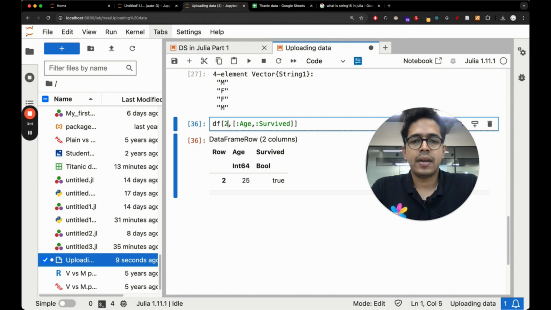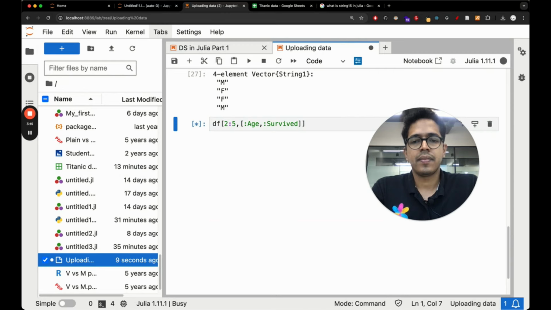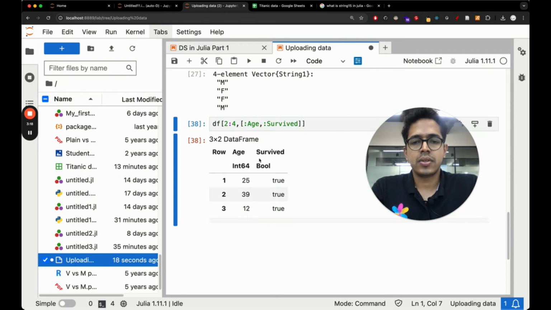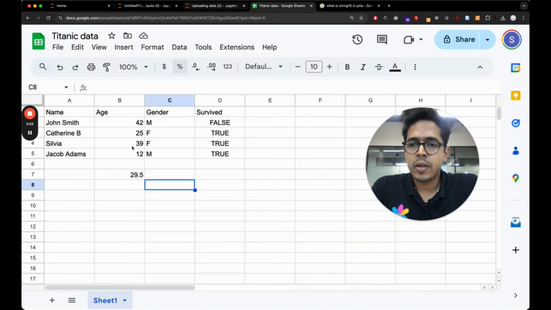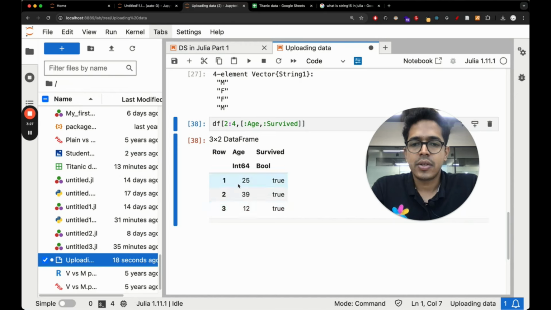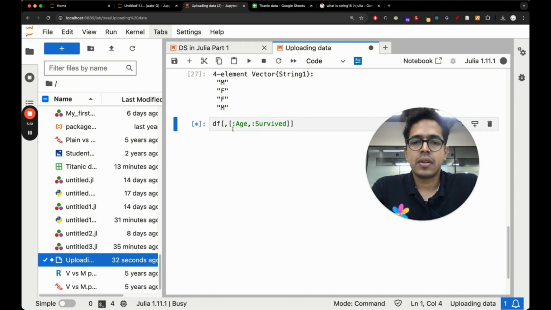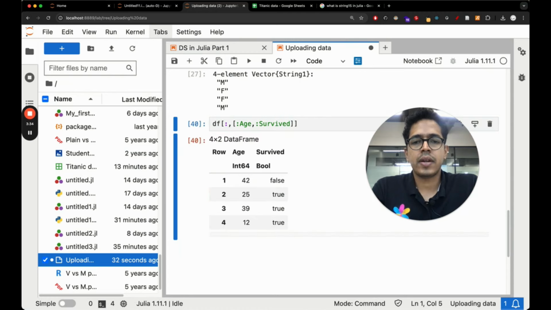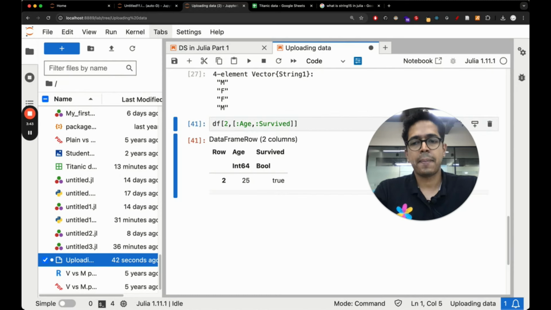And what if we need the second and all the rows from second to fifth, or rather fourth? There are only 4 rows. Then we do this. And here, are we actually printing second to fourth, 25, 39, 12, right? 25, 39, 12. Yes, we are. And if you want to print all rows, just providing this is not enough, provide this. So this is how you isolate specific columns from all rows, or specific columns and specific rows, like this, right?